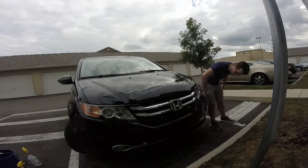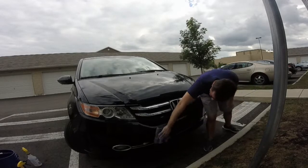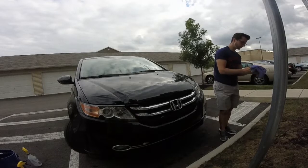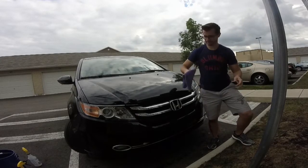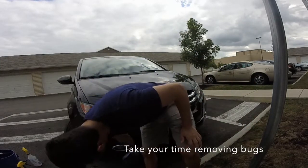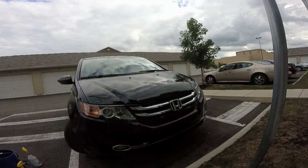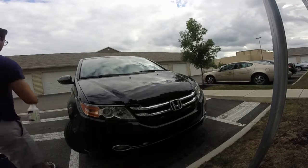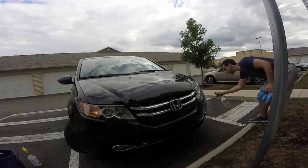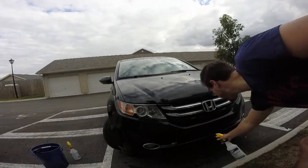Really the first step is to soak all the bugs. What I did — which I didn't get on video — was just spray it down. You can use water if you don't have access to a hose, or you can use detail spray. Water keeps it cheaper since you're not using your own products. As you can see, I sprayed it down already and I'm wiping — the process is just spray, soak, wipe, and keep repeating. It took me at least 15 minutes of just doing that before I even got to waxing. Using a microfiber, just repeat the process until as many bugs are gone as possible — it reduces the chance of marring the paint. With bugs it's so difficult; having a degreaser or bug remover is ideal. Since I didn't have one, I'm using waterless wash, soaking it into the bugs, then rinse and repeat.